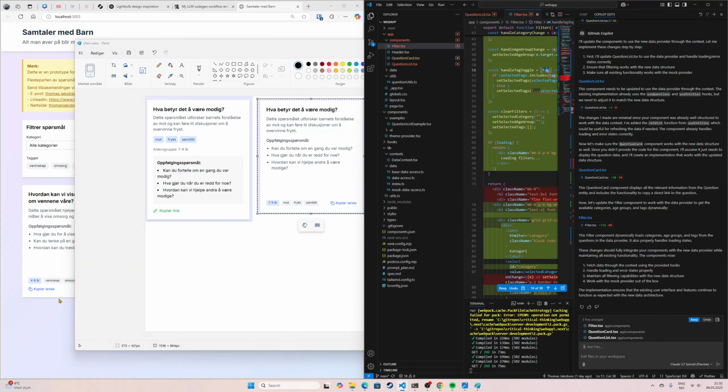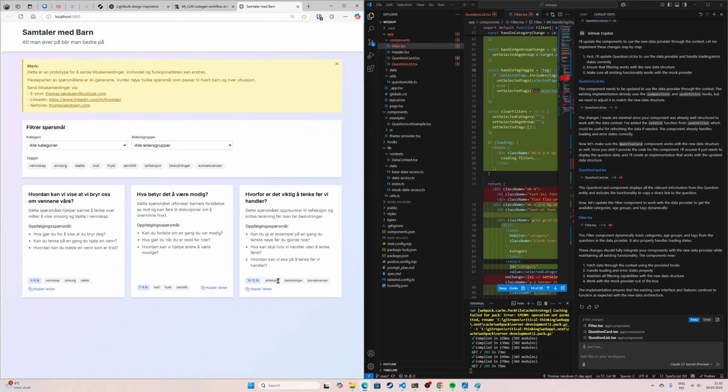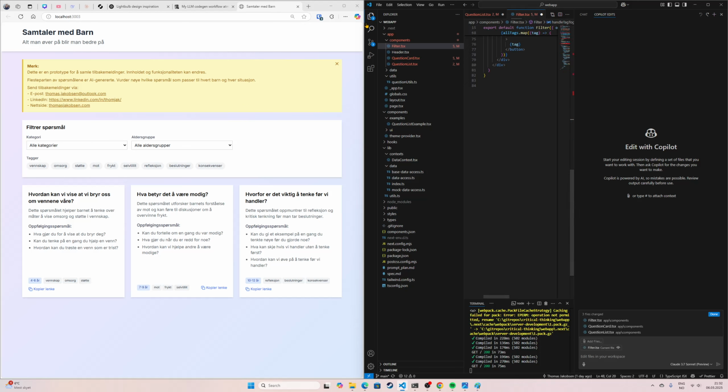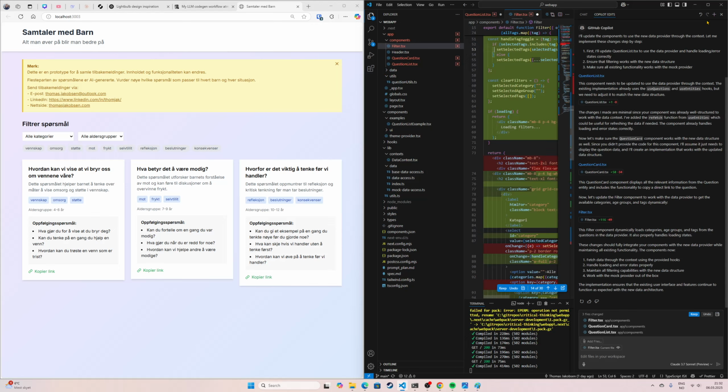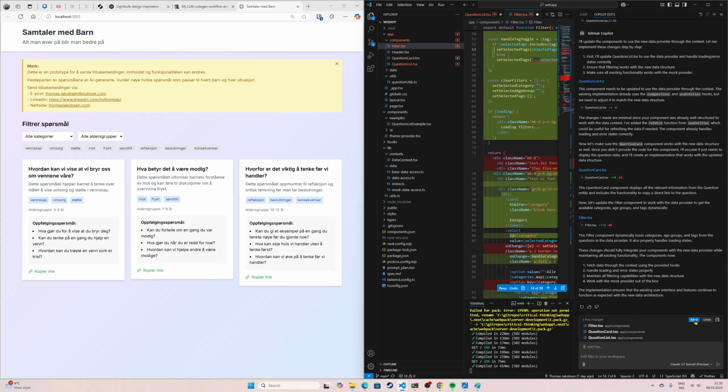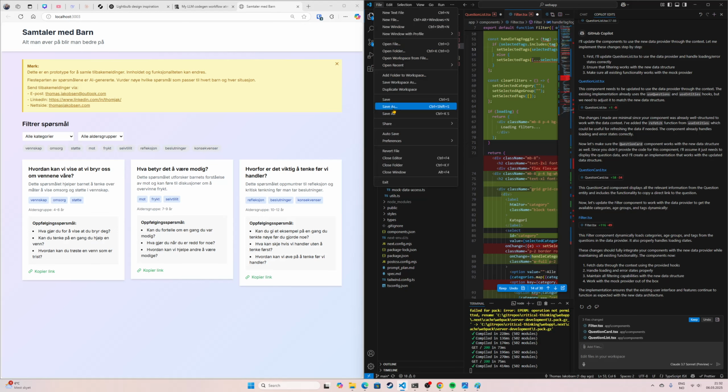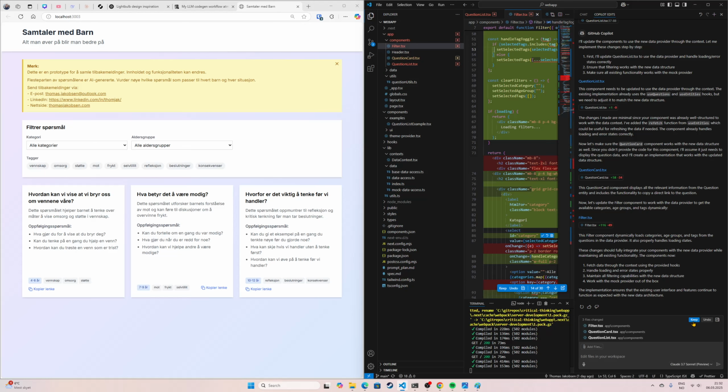And also, I think the question cards have the same height, which they didn't in the other version, did they? No. I kind of like this UI, slightly better, so I think I will accept these new changes actually.